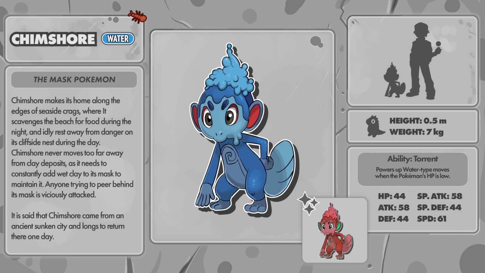Chimshore, the masked Pokemon. Chimshore makes its home along the edges of seaside crags, where it scavenges the beach for food during the night, and idly rests away from danger on its cliffside nest during the day. Chimshore never moves too far from clay deposits, as it needs to constantly add wet clay to its mask to maintain it. Anyone trying to peer behind its mask is viciously attacked. It is said that Chimshore came from an ancient sunken city and longs to return there one day.